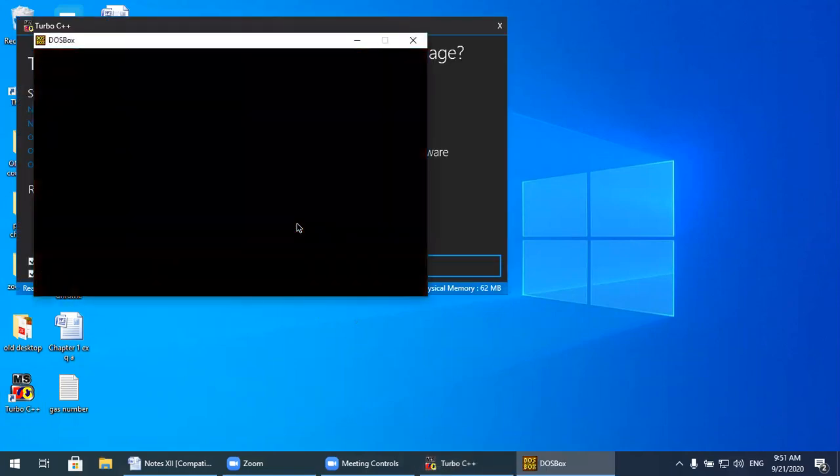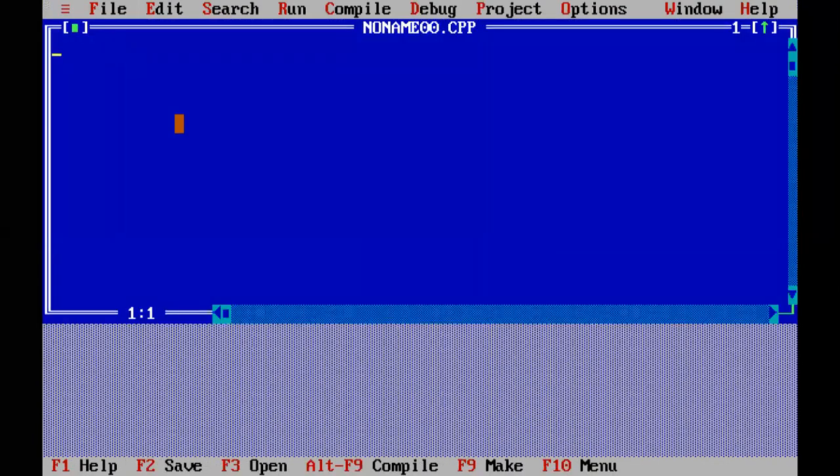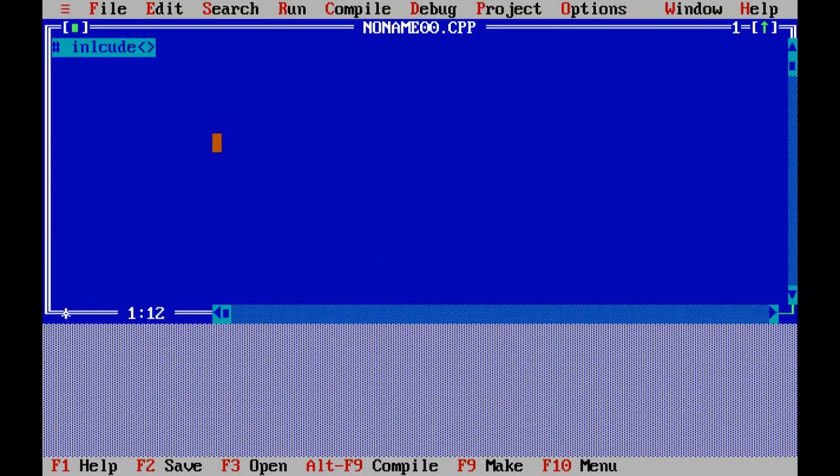Start, file, new. Hash include iostream.h. Keep in mind, I will place some errors, so we will discuss these errors as well.